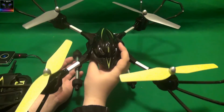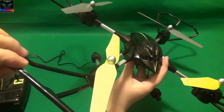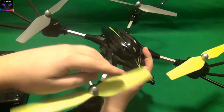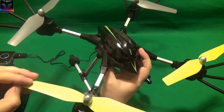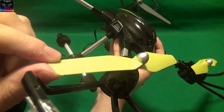And one thing that absolutely annoys me, see, one of these I already broke, and I also kinked the propeller. Where is it? I think it's on the other side. I can't find it now. It's really small. Yeah, it's here. Let me try to show you. I don't know if you can see it. See, I think you see it.